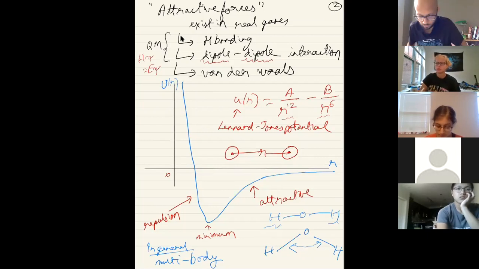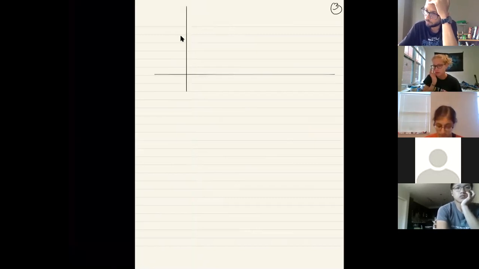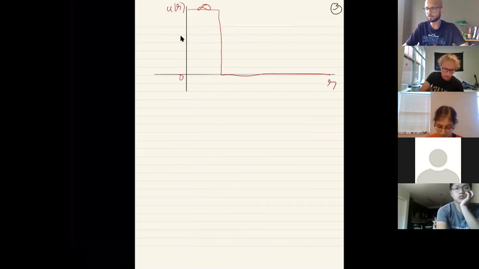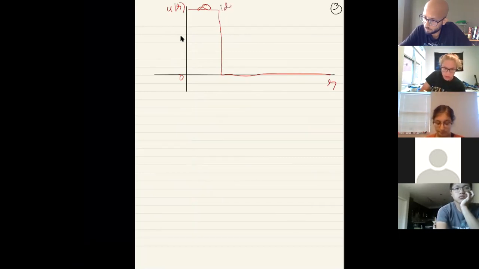For now, the question is that we have such an interaction model which applies to a system. So let me summarize what I said so far. What I have said so far is that for an ideal gas, the potential is going to look something like this: infinity, U of R versus R, right? And you might ask, why did you draw a line there? It's just for visual aid. There is nothing, it's discontinuous over there. So this is for an ideal gas. For a real gas, it's going to look something like this.